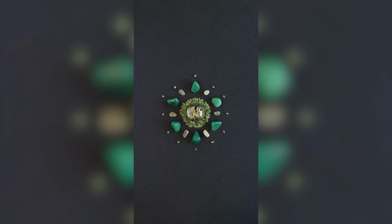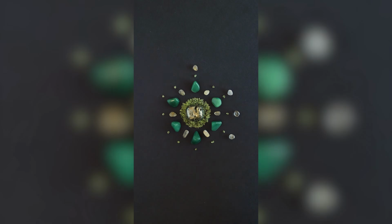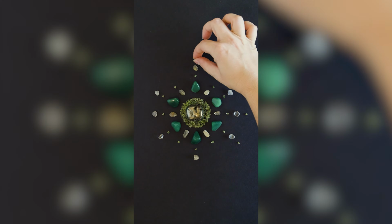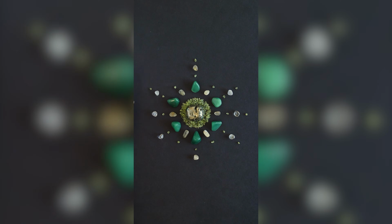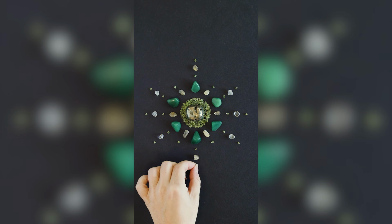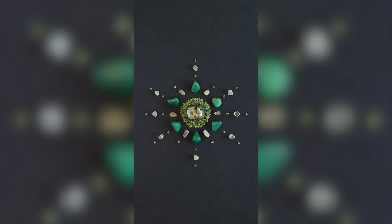What I've noticed this month as I've had this crystal grid activated in my home is not only have I seen an increase in financial endeavors, nothing crazy, not like a huge amount, but when these small things show up, it's accumulating to the energy that I was calling in, and I feel like I'm in alignment as I'm building a new business and this mindset towards creating art that really not just serves my soul, but I feel like it can really benefit the person that is on the other end, really manifesting and trying to tap into that energy.